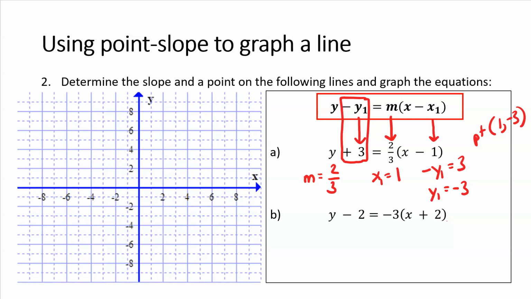So let's graph that. We'll start by graphing our point, 1, -3. Here's 1. Here's -3. And then we can graph our next point with the slope. The slope has a rise of 2, 1, 2, a run of 3, 1, 2, 3. That's the next point. We can even do another point to make sure our line's nice and straight. 1, 2, up, 1, 2, 3 across. And we can draw a line like so.